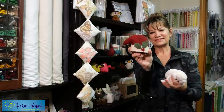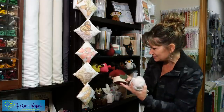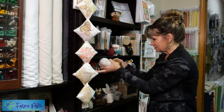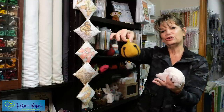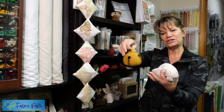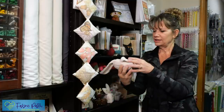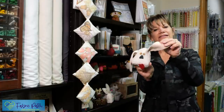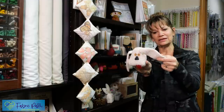Santa's hat — kind of fun with a little faux vintage bell. And there's also a Christmas bell. There's nothing in there, but you really could put something in there so that it would jingle. This one is a little dog, and this one was made out of the same double-sided minky — like suede on one side and minky on the other.